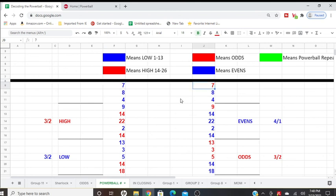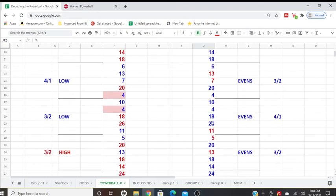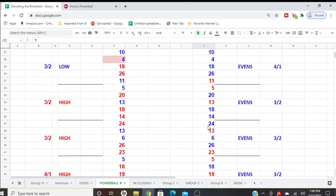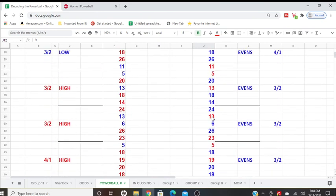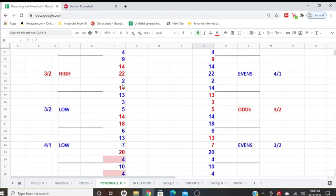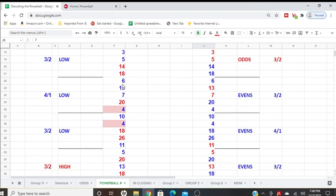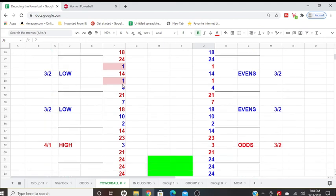Over here on this side, I see a couple of single red marks. Basically, I see this side being dominated by blue. So I think that this red is going to come up again. So that means I think it's going to be a high odd number. Okay, so looking at this, the oldest highest odd number is the 15.